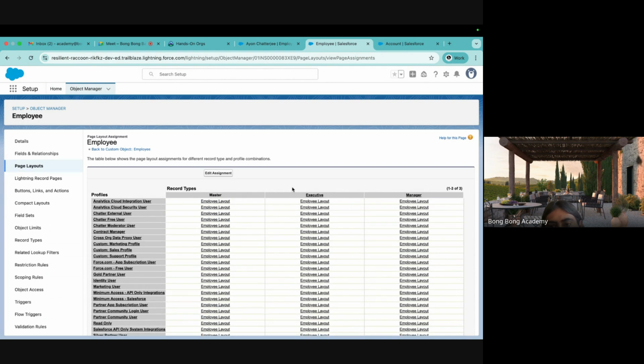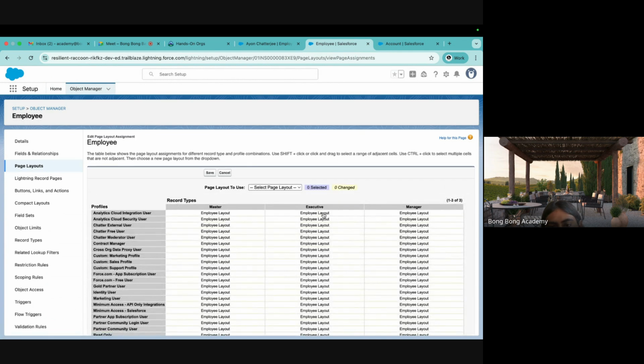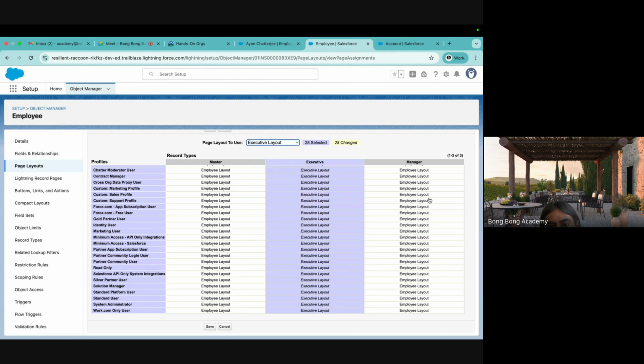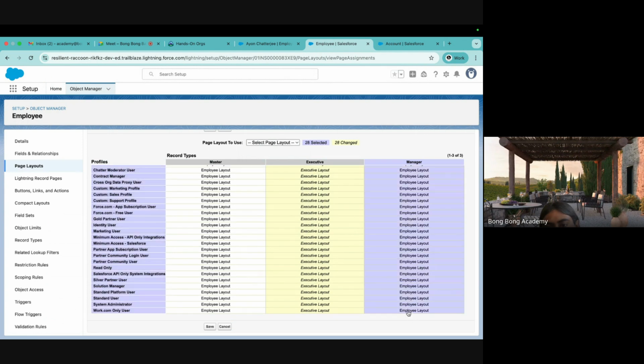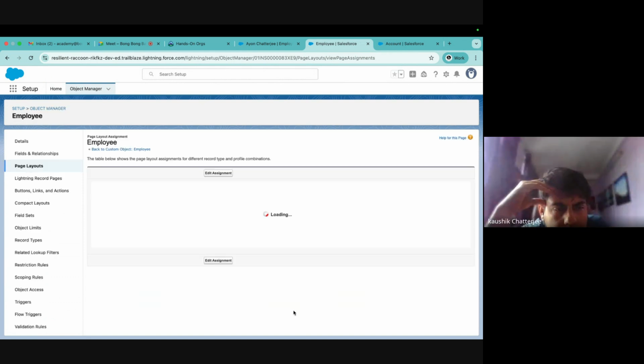But if I am creating an executive kind of record, I will use the executive layout. If I am using a manager kind of record, I will use the manager layout. Fine. Are you understanding this now?